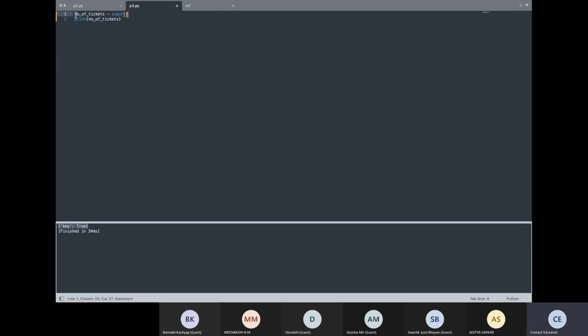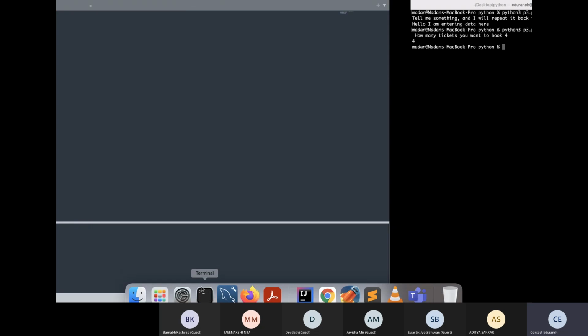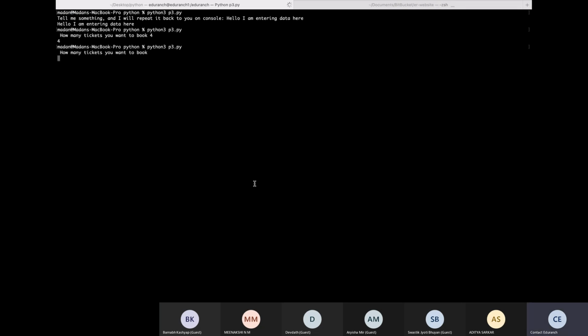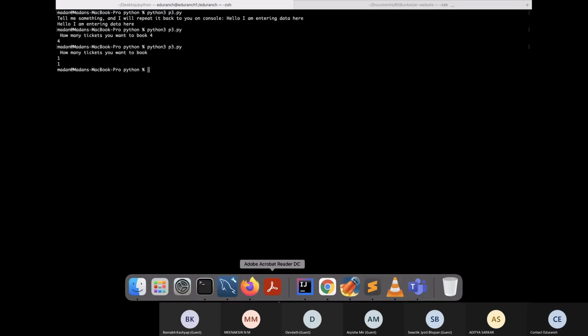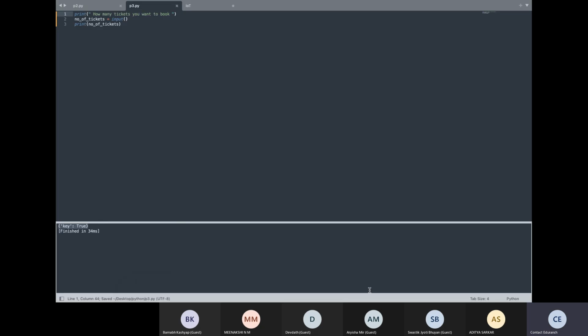You can do something like this: print the message first and then empty parenthesis. This will do this. So you can also do that.